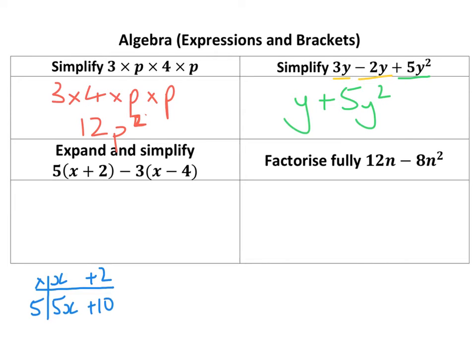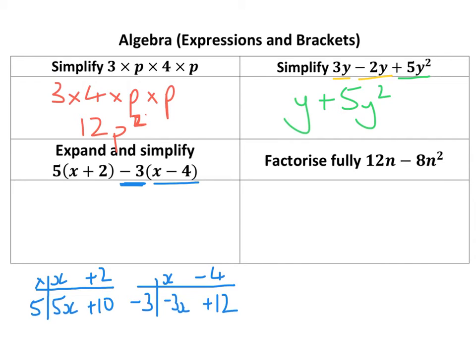Now you've seen these multiplication grids before. So minus 3 times x minus 4. Now this is where people make mistakes. Minus 3 times x is minus 3x. Minus 3 times minus 4 is plus 12. So be careful because you are multiplying this bracket by minus 3, not just 3. You can do it where you do minus and then 3 times the whole bracket, but I think that can get a bit confusing.